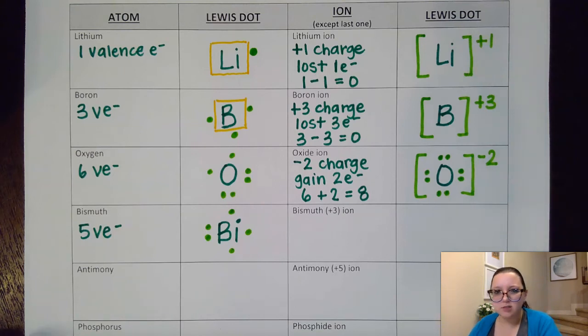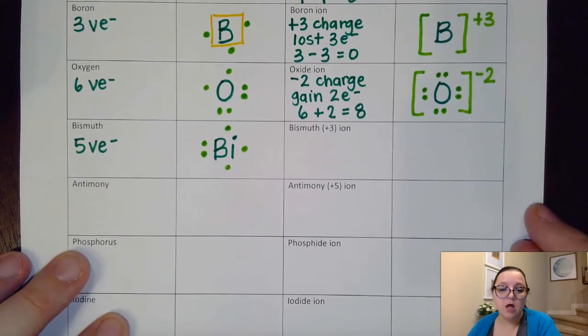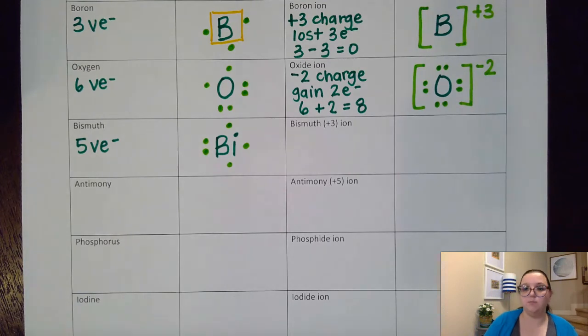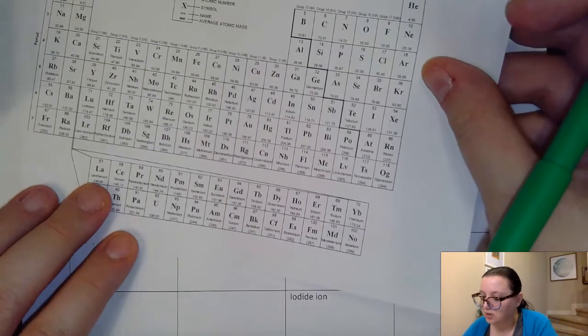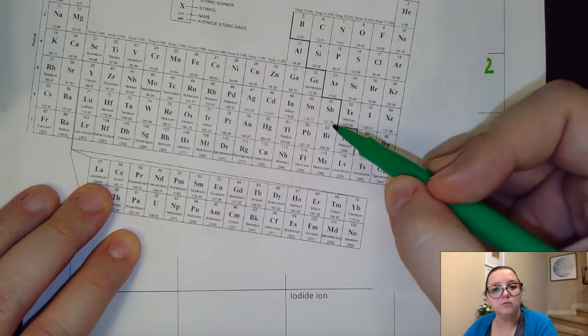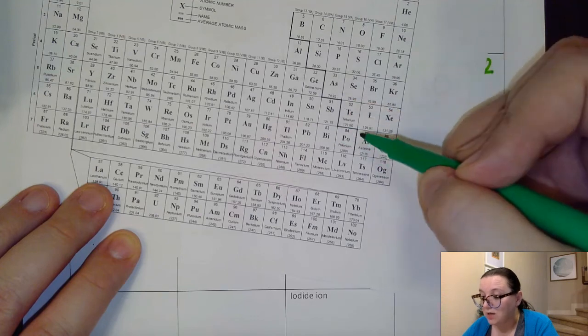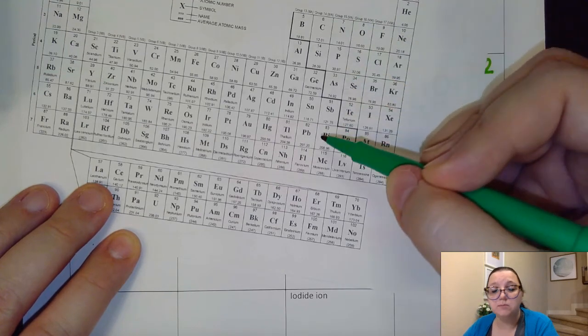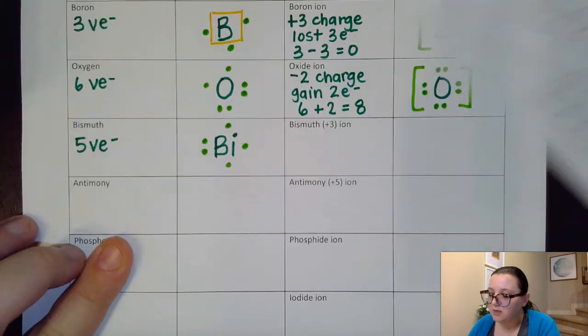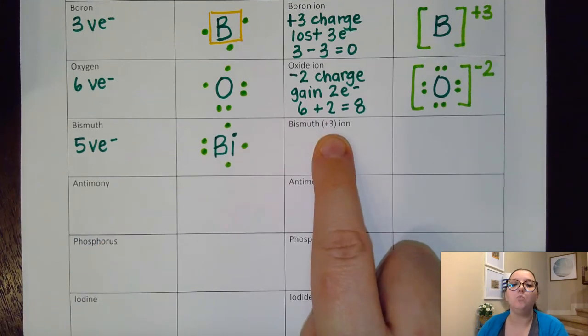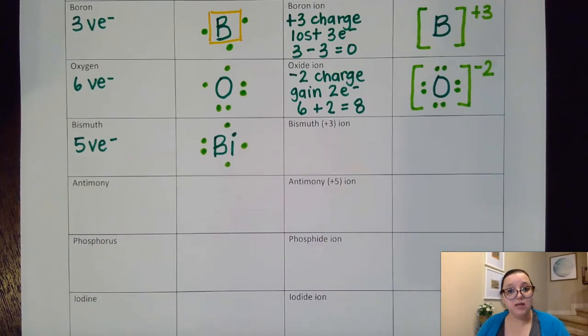Now, there are situations where that's not the case. For example, let's talk about bismuth ion here. Remember, bismuth is in that unusual section that can be either +3 or +5. It's under the zigzag line of group 15. It's a group 15 metal. And so what they've done here is they've told us exactly what charge to use. They've said, hey, we're going to use a +3 here versus the +5. We're telling you exactly what to use.